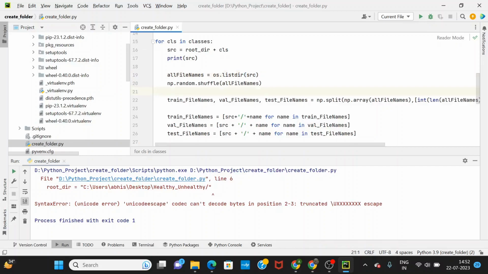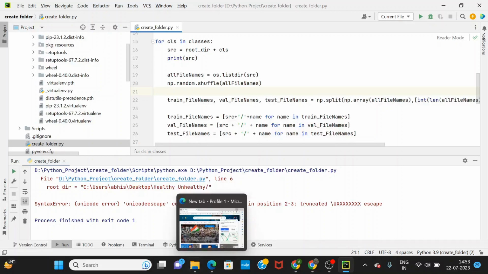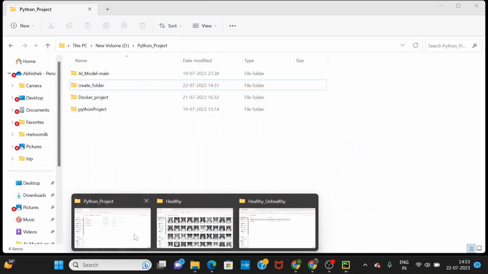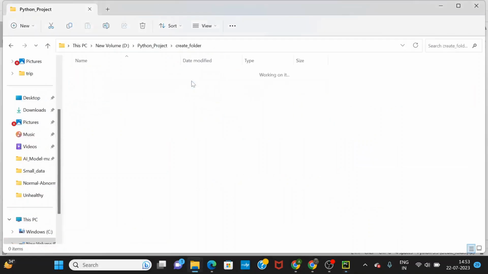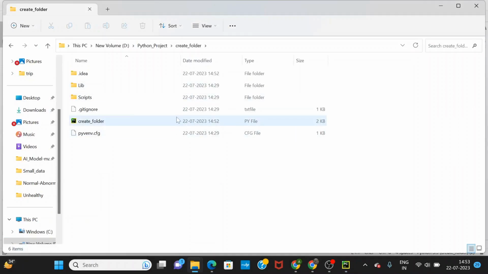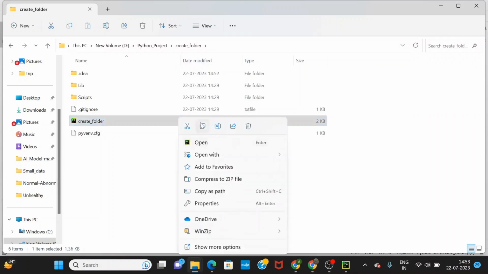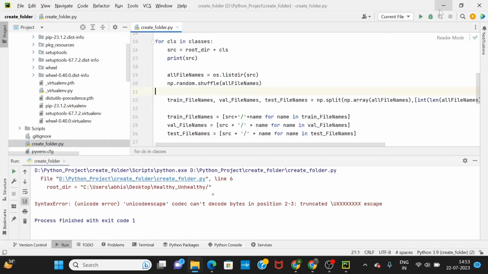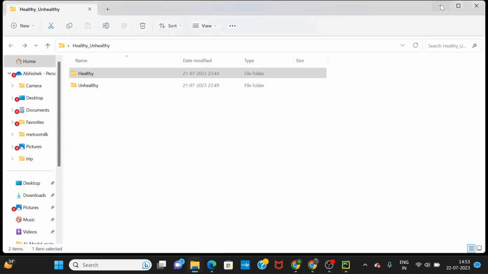So what we have to do is save this and go to the folder where we have saved this project, and here you can see that we have created this folder. Now we have to copy it to the location where we have all our healthy and unhealthy images.